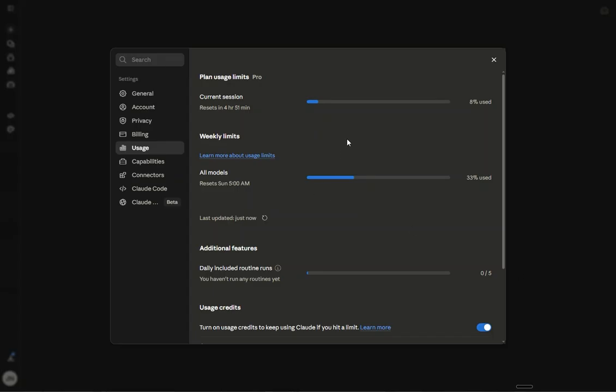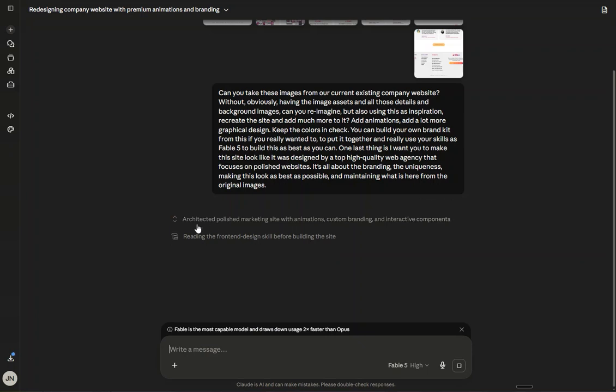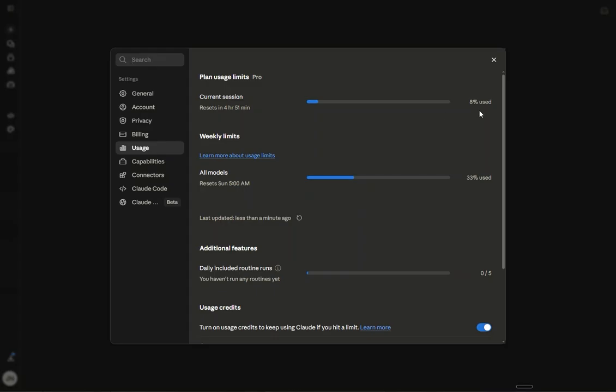Just as a reference, by the way, it's been looking at skills and doing a little more behind the scenes. It's already used 8% of my 5-hour window, and that resets in 4 hours and 51 minutes. So it just reset. I did not time this video with this, by the way. If this fully maxes out, and by the way, it's a pro plan, you would be locked out for 5 hours. Luckily for me, we have multiple accounts. We don't have a max plan. It's something we might do, but for the time being, we're just going to leverage what we've got here.